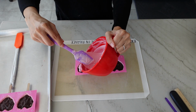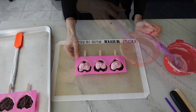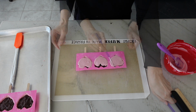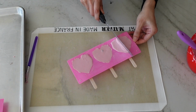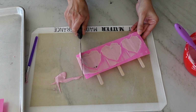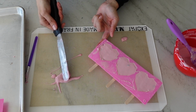Once you've filled all of the hearts, go ahead and pour about a tablespoon over the back of each heart. Then jiggle the mold a little bit to allow the chocolate to settle, and then I like to use a paintbrush to make sure that it's completely covered on the back. You can jiggle it again to make sure that everything is completely settled and that there are no air bubbles before taking your long knife and scraping off all of the excess chocolate. You can also use your knife to kind of spackle in any holes if you see any, like with mine.